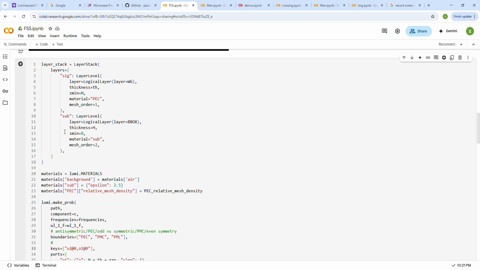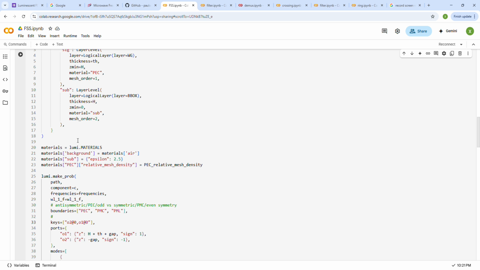You have your dielectric layer whose epsilon, or relative permittivity, we set here. We also set our background material to air, and we set the higher resolution around the PEC layer.